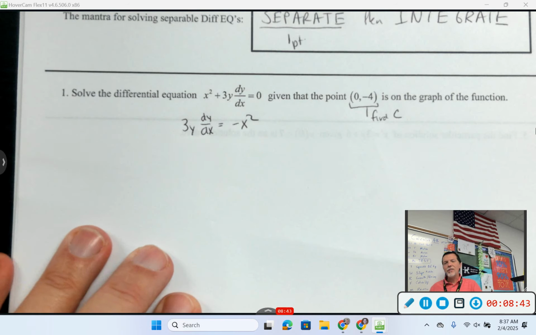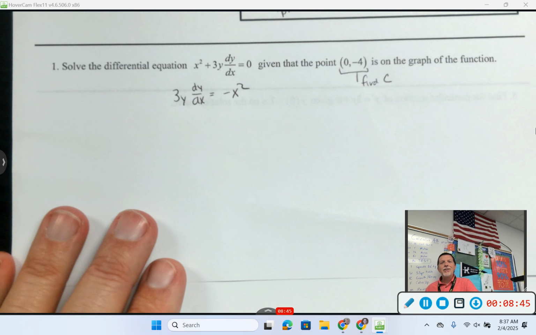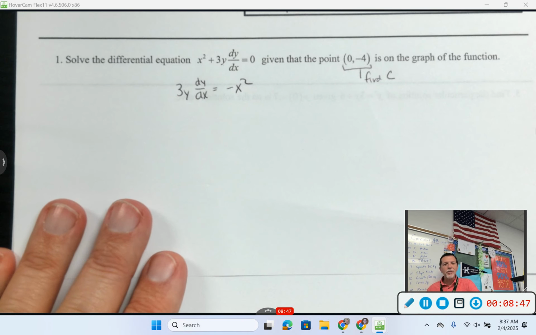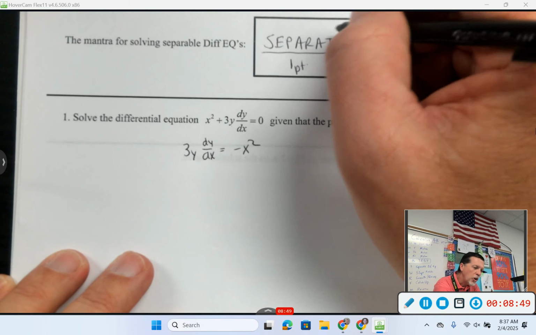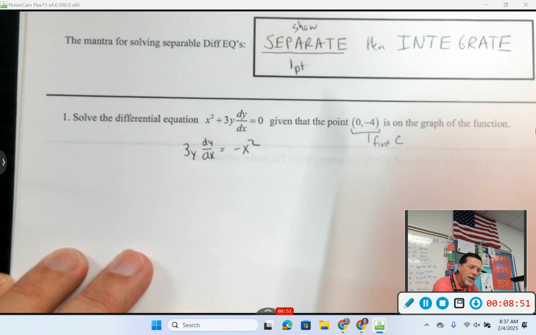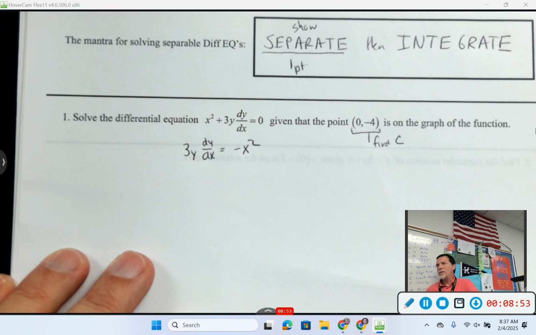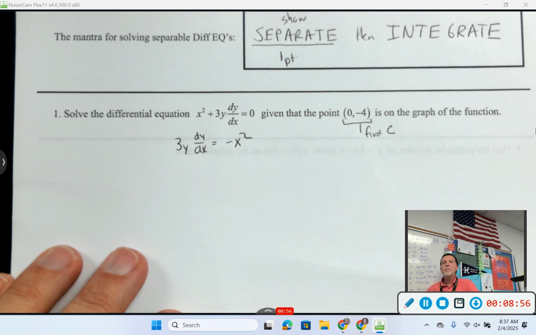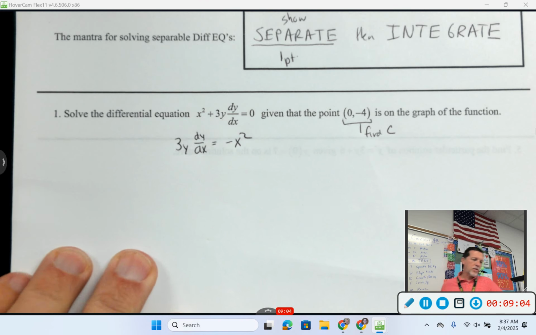And like all algebra stuff, you're going to get to the point where you don't show a whole lot of algebra. You definitely need to show the separated equation, but you might be able to get there pretty quickly. This is our first one, so I'm going to slow it down and show all the steps, just like we were solving that warm-up on day 1 in algebra. So subtract x squared over.